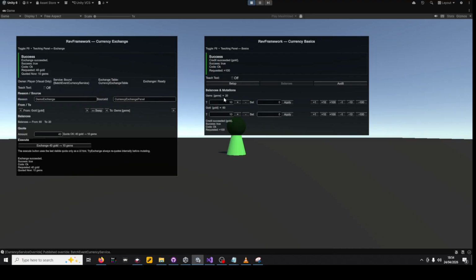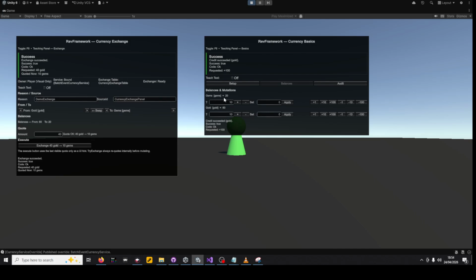And this is where the architecture matters. The exchange table defines the conversion, but the currency service decides whether that conversion is actually allowed. So even if a quote is valid, execution can still fail for reasons outside the exchange logic. So the key idea is simple. The table defines the conversion.